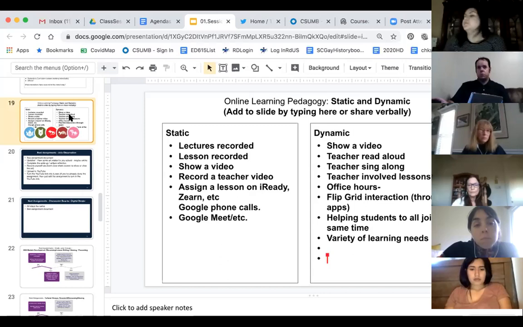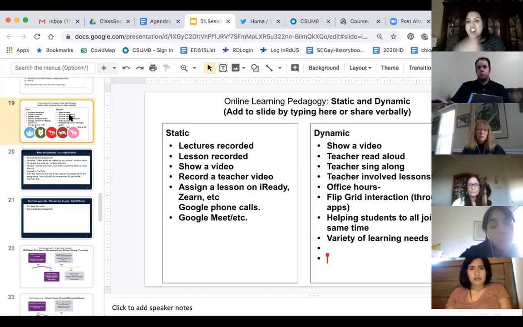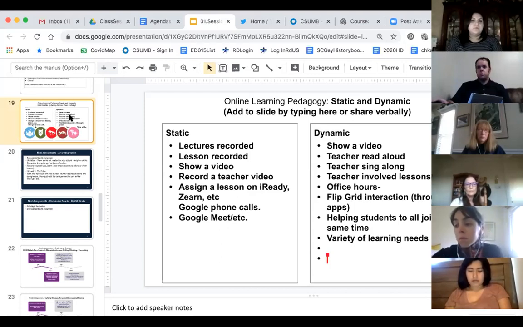All right, so that's a little bit about online learning pedagogy and thinking about that. I'm going to add that to all of our future classes, because as you are teaching online, we want to share the things we're all doing that can benefit all of us. Those are some great ideas that you all brought up, and we'll look forward to sharing more of those in the future. So I'm going to shift now into the assignments for this class.